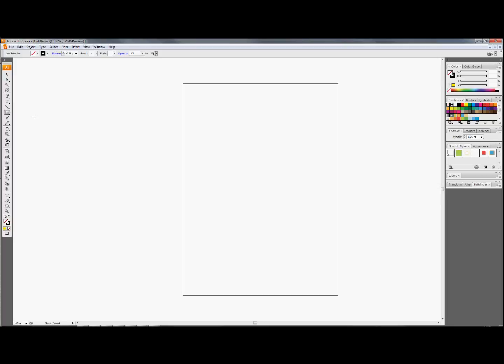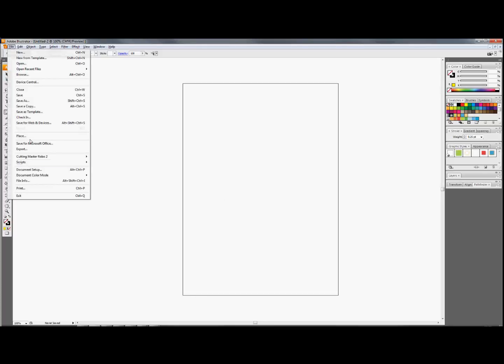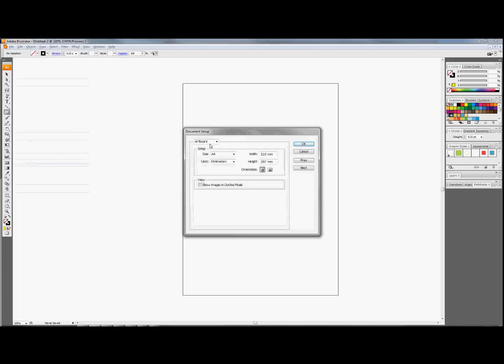Basically, when you start out, you're presented with a white screen, which is your workspace. Within that workspace is an artboard. Now, the artboard is the only bit that will print. So when you first set it up, File, Document Setup, the artboard is specified as having the sizes you stipulate in here. In this case, I've set it to A4 because my printer only handles A4, or the printer that's attached here only handles A4. So I've set it to A4 should I want to print anything.